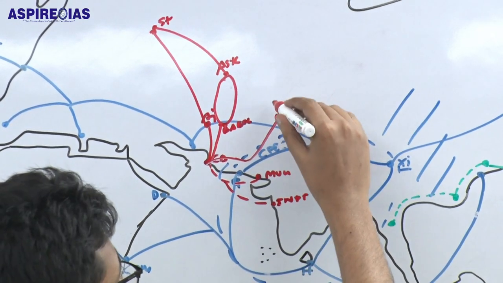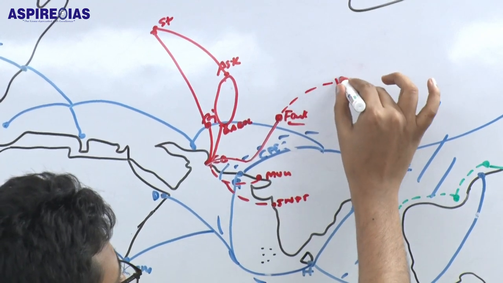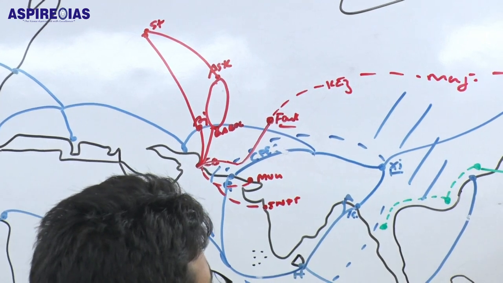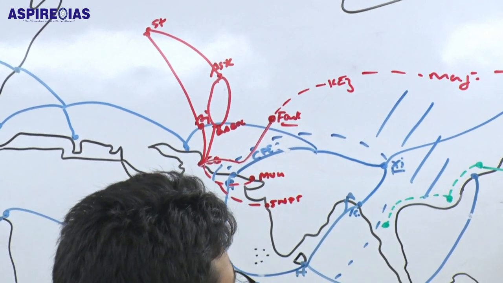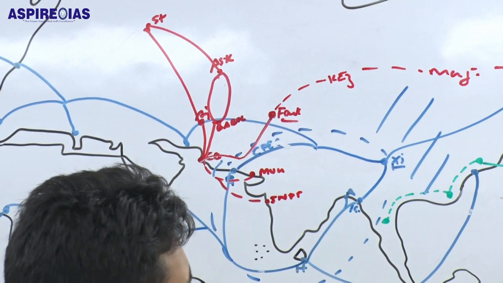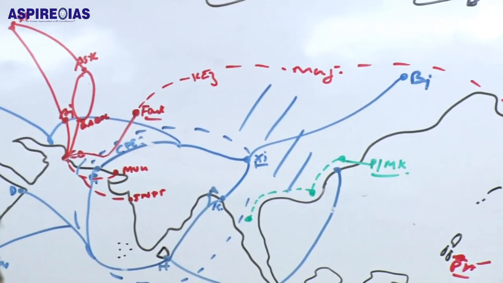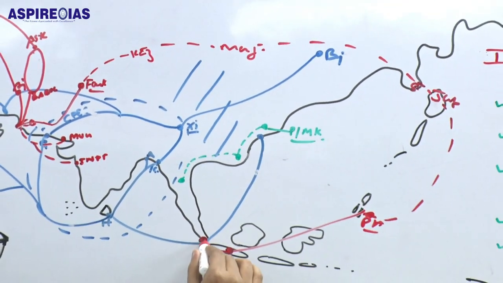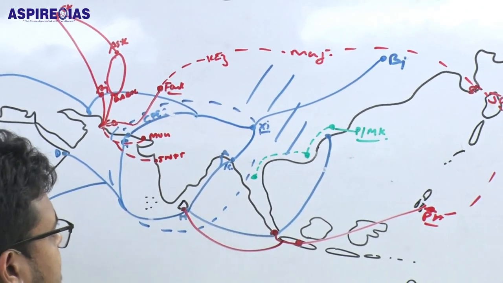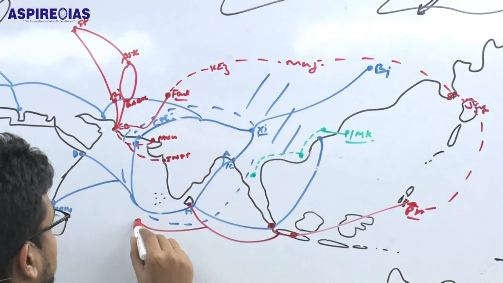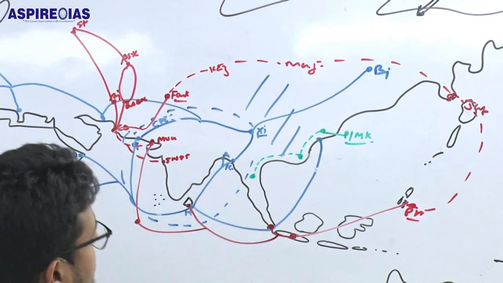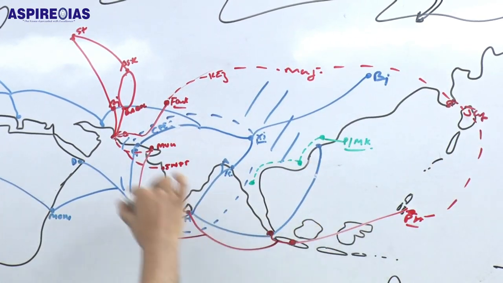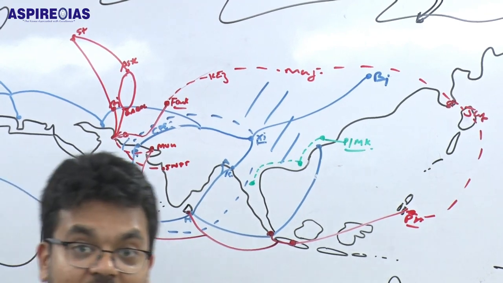Then this highway we are connected informally now from Kazakhstan to Mongolia, to Japan and South Korea, and to the Philippines, with whom we recently signed a particular defense tie. Philippines to Indonesia, Indonesia to Singapore, Singapore to Sri Lanka, our strategic partner, to Maldives and again to Mundra Port. If China is surrounding us like this, we are surrounding China from all dimensions. This is India's strategy to counter China.